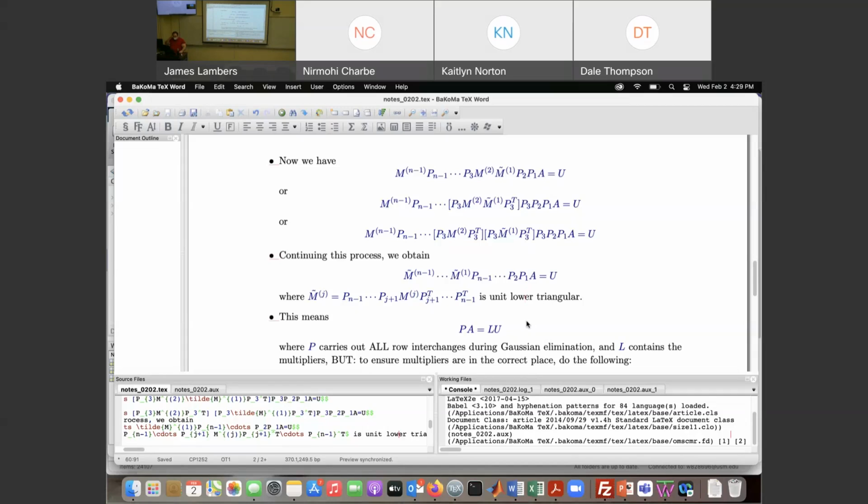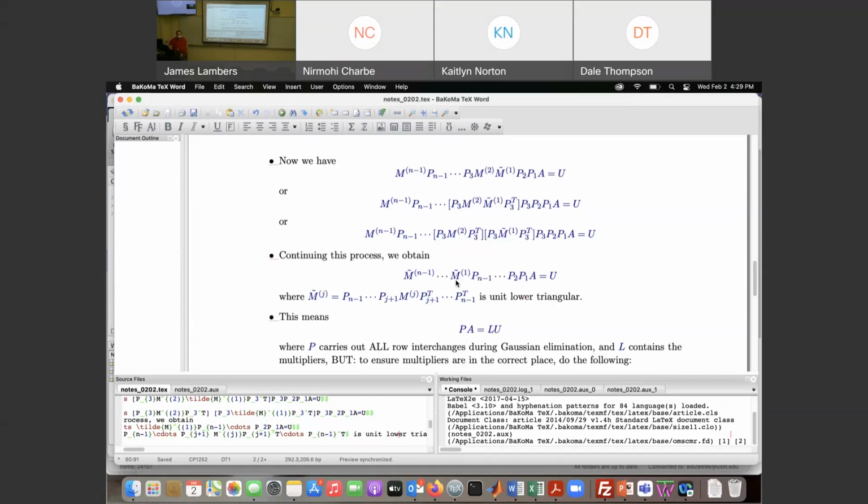Now, there's one other technical point I've not addressed. When you're doing Gauss elimination, as you go from column to column, you don't know in advance what rows you're going to have to swap. Because you can figure out what you want to do in the first column if you need to swap anything there. But until you eliminate entries in the first column and update the rest of the matrix, you have no idea what swap is going to come to handle entries in column 2 or column 3. That information is not known up front, which is kind of weird because here it looks like we somehow know these up front, apply them to A, and then do all this.